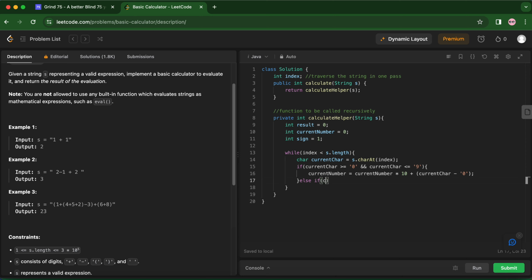Else if current character is equal to opening bracket, we don't need the closing bracket here.